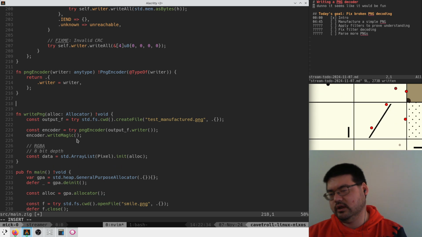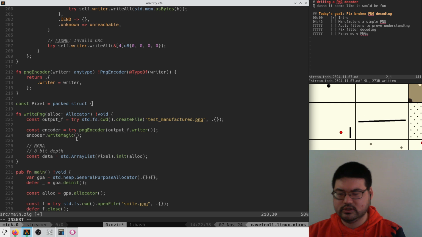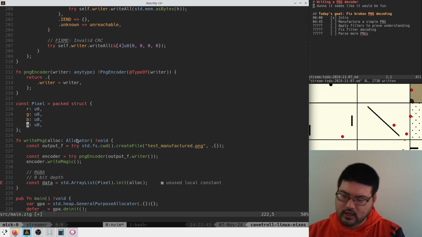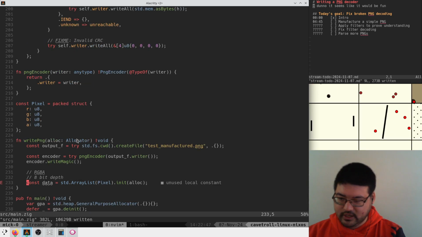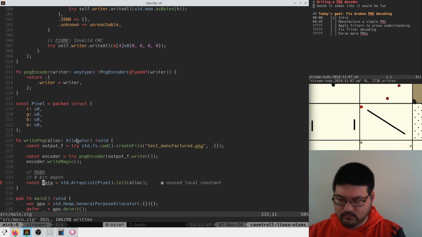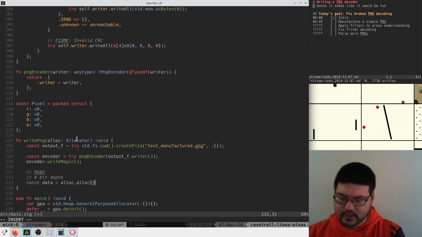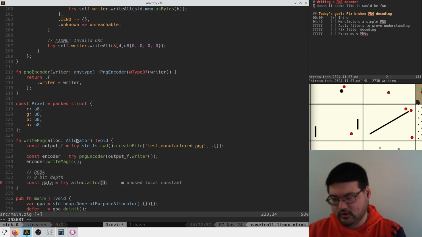So can we just do like const pixel equals packed struct RGBA? Okay. And can we start by just like, maybe we start by just making like a blue thing or something? I don't know.